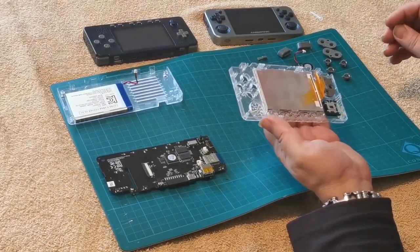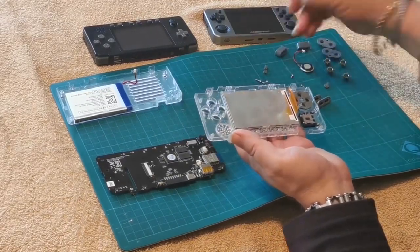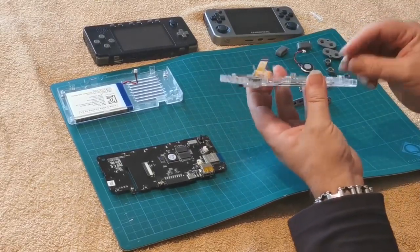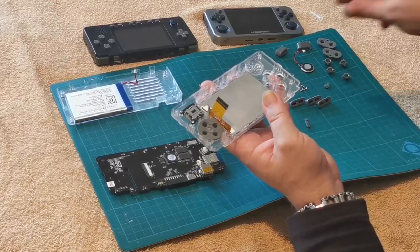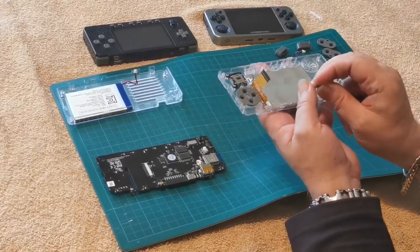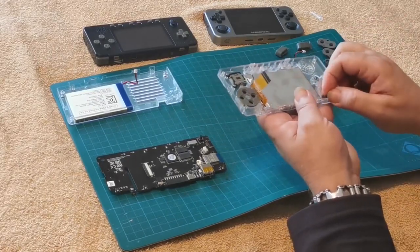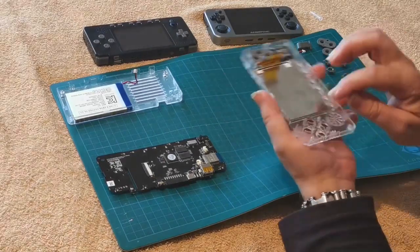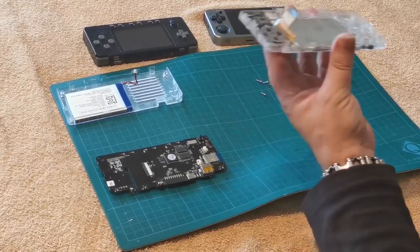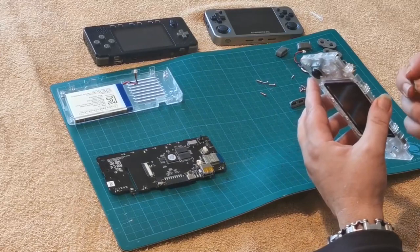Buttons I can do in a minute. I can never remember which round, no, forget that, we'll come to that in a minute. Don't forget these little wrap bags, your L2 and R2. Now, they are side specific. They have a little, they're hard to see, a little wedge on one end. So your buttons go in here and the wedge goes up against your battery, so when you put it in, it hooks against the screen and it stays put. Same for the other one, which I'm trying to do where you can see it.